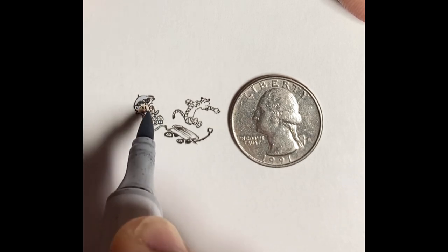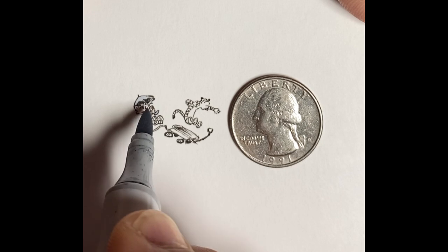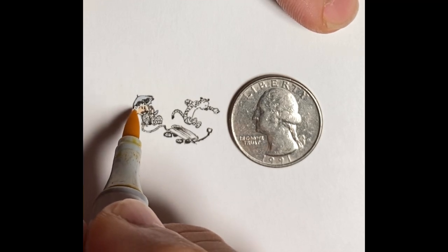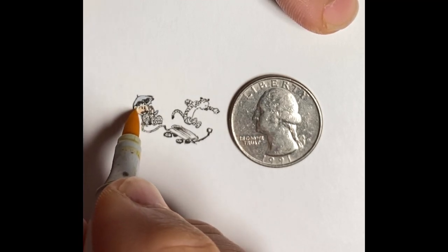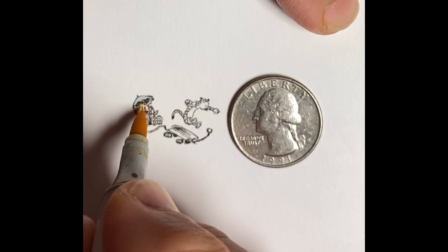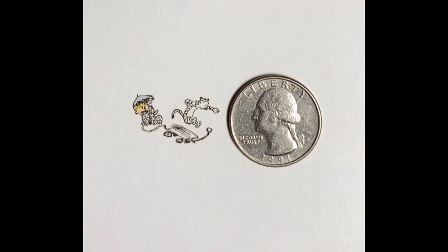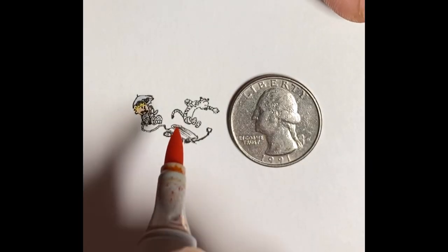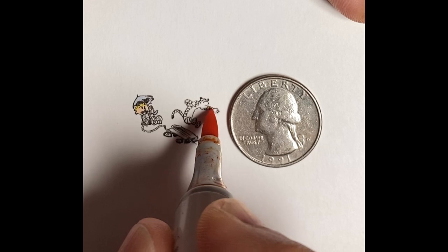Every once in a while, I need to rotate the paper to work with that fine tip to draw it towards me a little bit or to push up into it. There's the cadmium yellow. That is Calvin's hair. So again, just lightly touching into there. And I did let all the Copic Multiliner 003 black dry before I started using these colors.